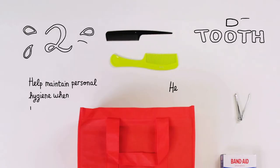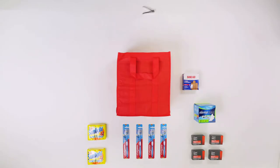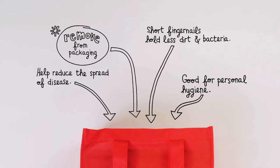Next, we have combs. The next item is especially important, fingernail clippers. In high density areas such as refugee camps, where access to water is limited, nail clippers keep the spread of disease at bay where adequate sanitation is difficult.